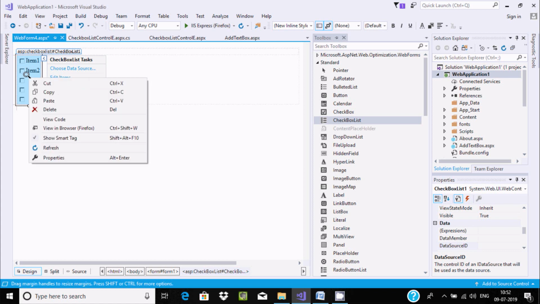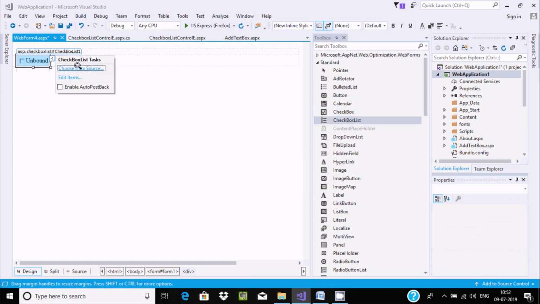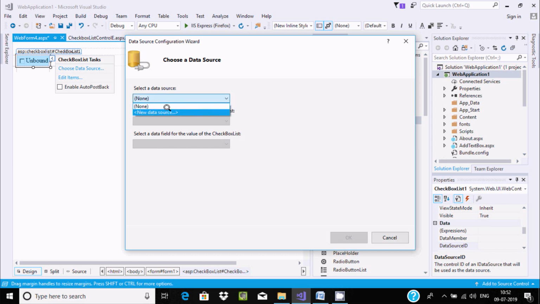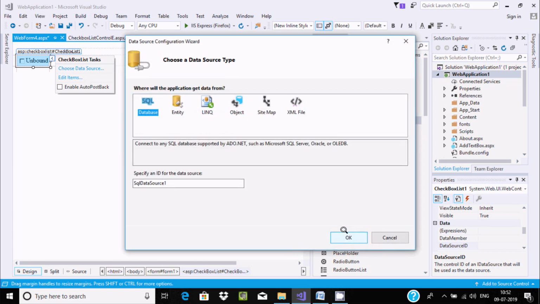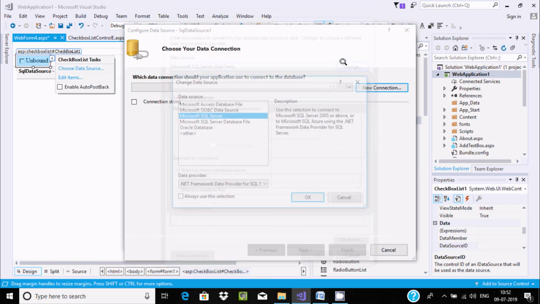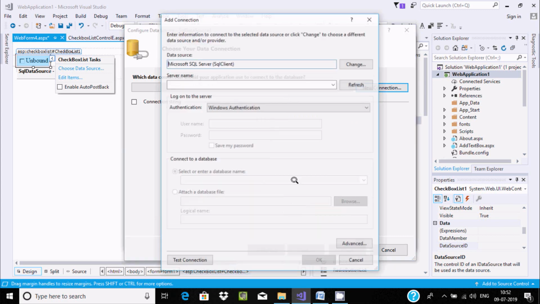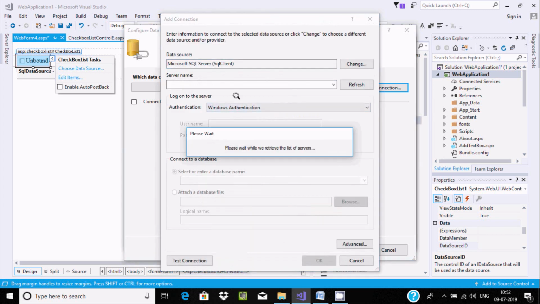Now after I'm going to delete, and here drag a checkbox. Now next you can use Choose Data Source. So here click New Data Source, Database, here New Connection. So here you can see Microsoft SQL Server. You can use Oracle database also. Here you need to give the server name.